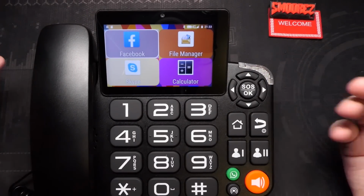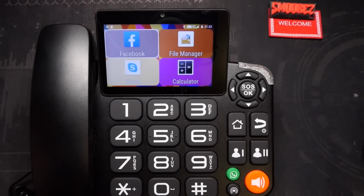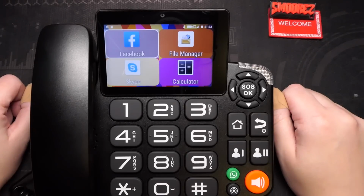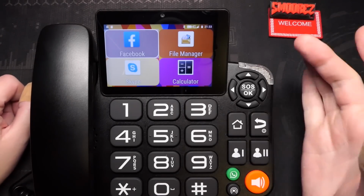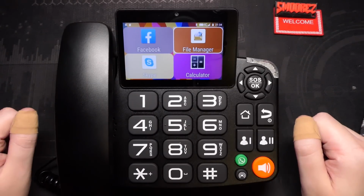With me showcasing Grand Theft Auto 3 on this, that's everything on this that I need to show. I've tested calls, the speaker, well, speakers, the camera, browser, specs, all that sort of stuff. And what do I think of this thing? The fact that it's gone up in price and is now 170 Australian dollars for this is quite ridiculous, because it's basically a 60 Australian dollar phone in a landline phone looking shell. That's pretty much all that this is.